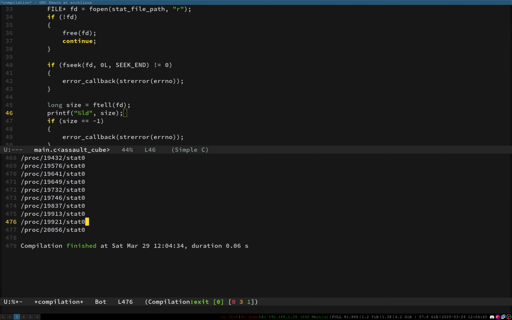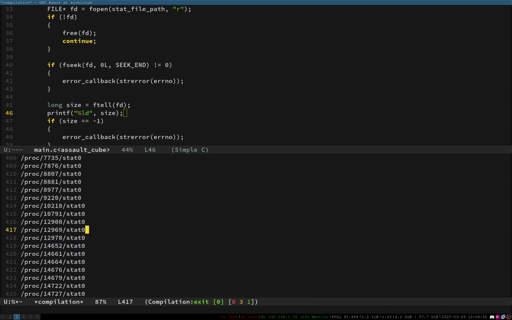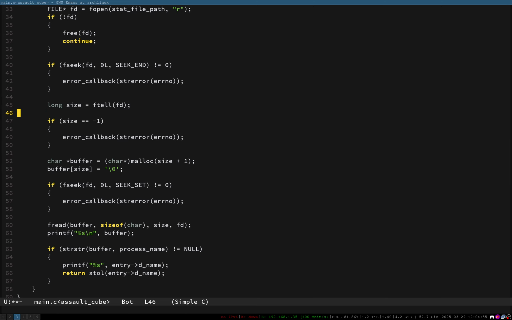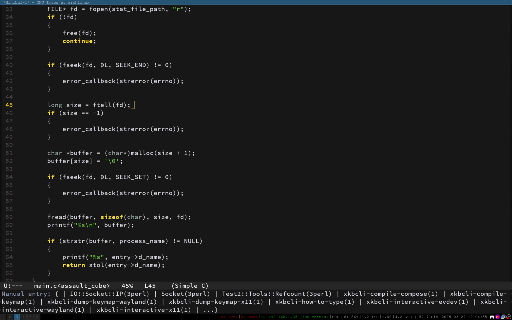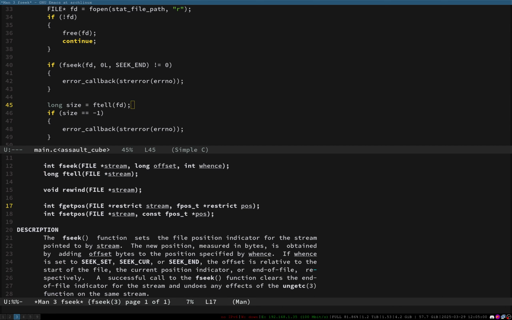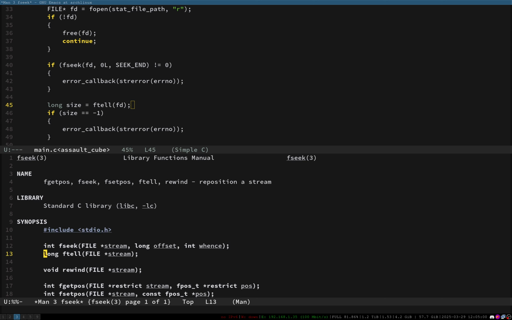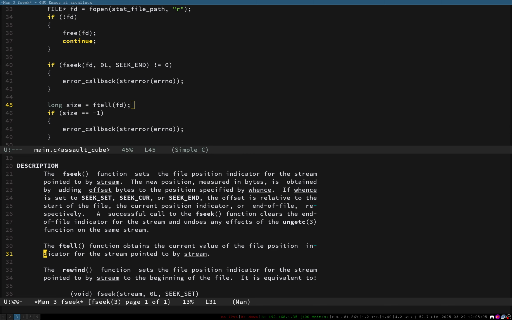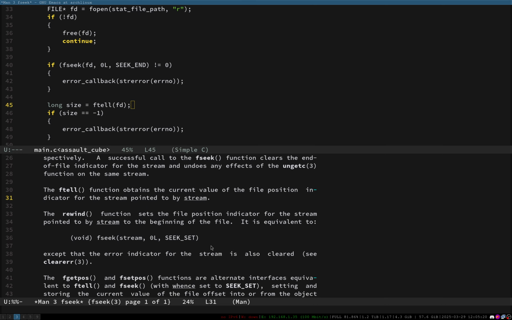Why is the size 0 for every single one of these? That could probably be a problem right here. Is that what's going on? fseek.